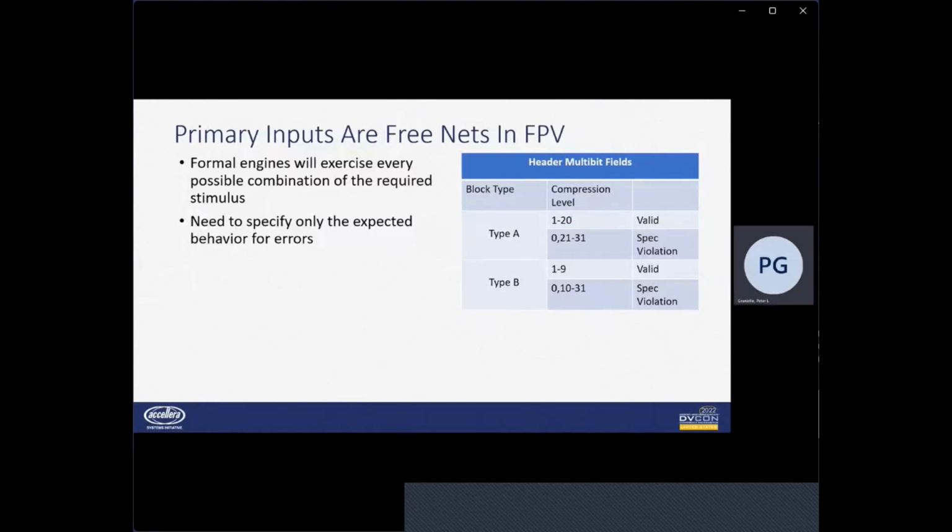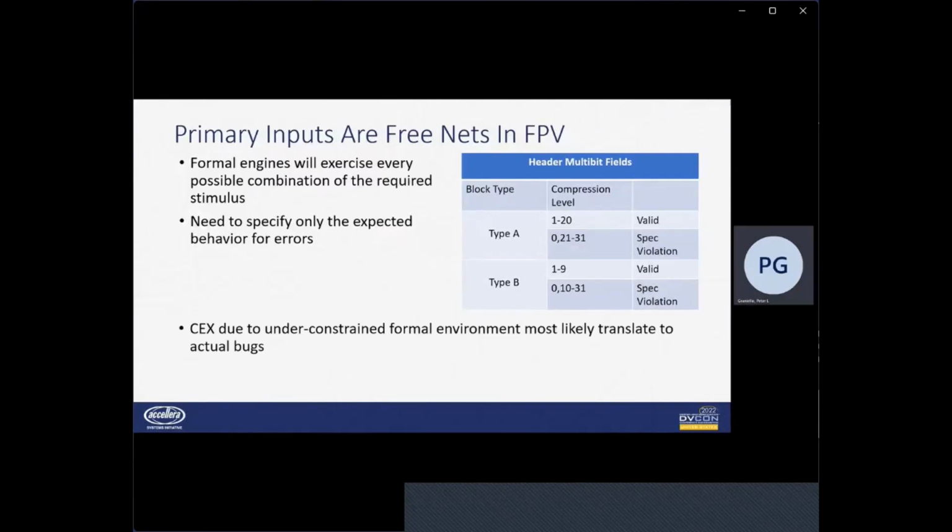In traditional constraint-based random verification, 12 different compressed payloads and tests for block type A and 23 different compressed payloads and tests for block type B are required to check all possible combinations of block type versus compression level.